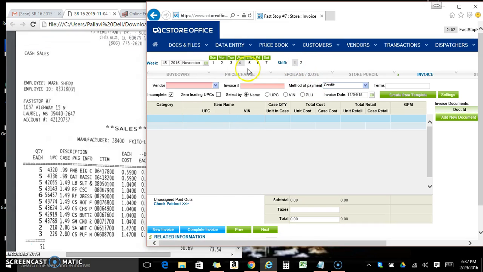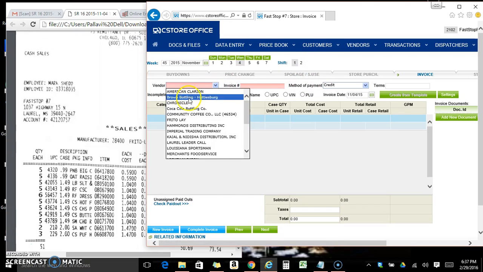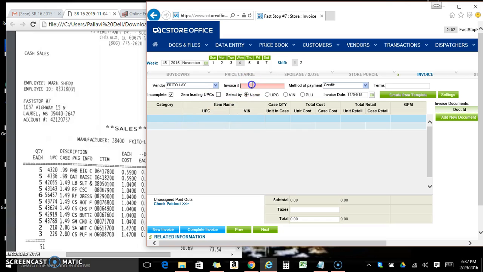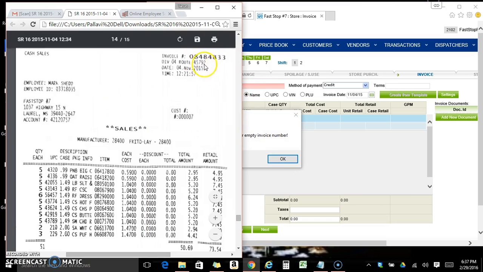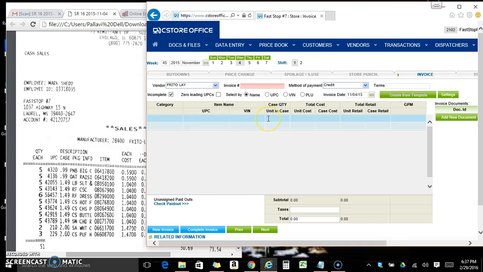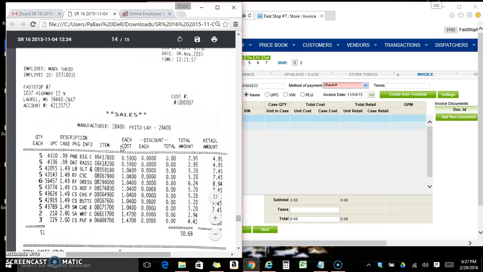Which is already selected. Now we're gonna select the Frito vendor. We're gonna write the invoice number, which is 084848833. Now we paid this vendor by check, and let's see what is the check number.